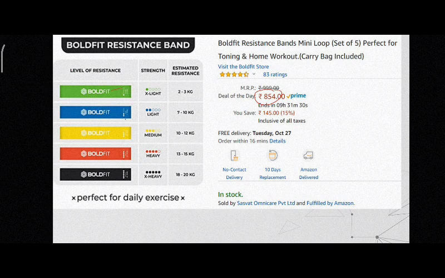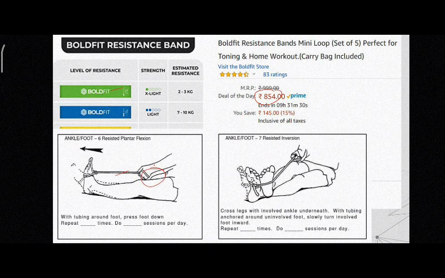The green one is very light and the black one is very heavy. You can use these bands to do the resistance band exercise, in which you place the band like this on the foot, and then you ask the patient to flex the ankle and extend their ankle. This is the resisted plantar flexion exercise, and then you can again ask the patient to do flexion and inversion of the ankle. In this way we are strengthening the ankles.